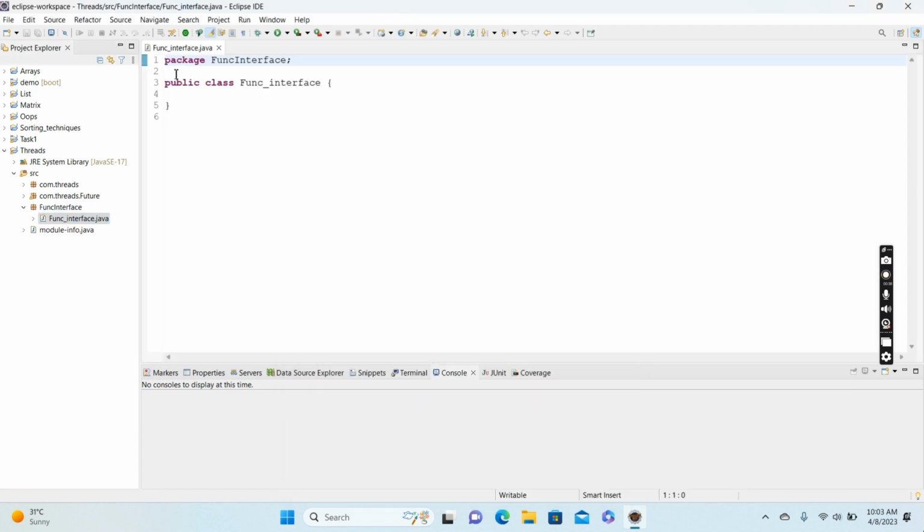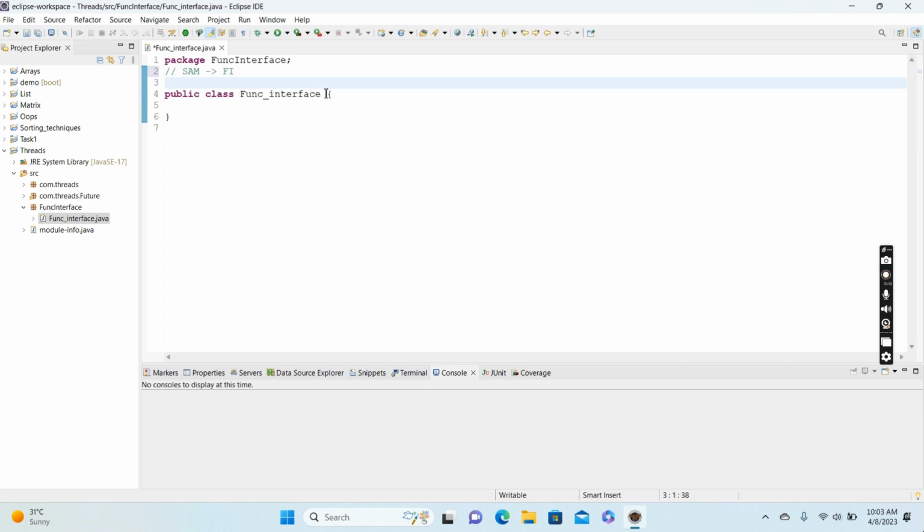So, it is exactly a functional interface. An interface which has only one abstract method, or a single abstract method, is what we call a functional interface. Okay, that is about functional interfaces.